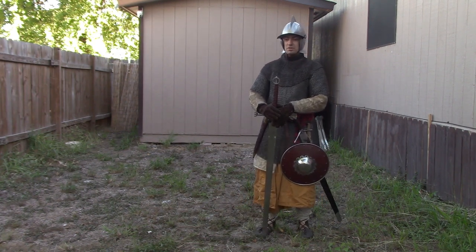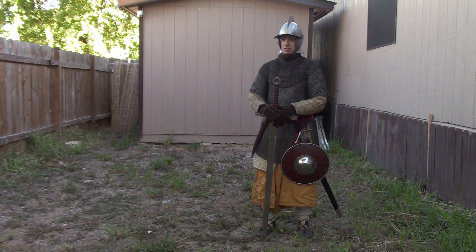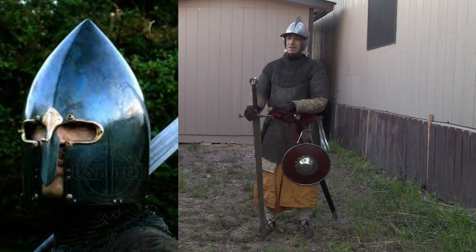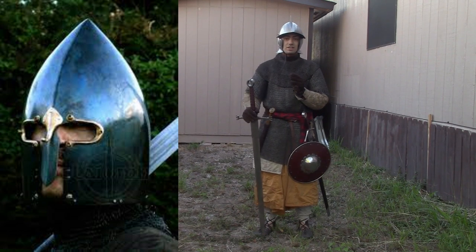Now I want to put this out here, y'all. The equipment I'm going to be wearing is that of the late period, and the equipment varied from user to user. As many people would automatically know of the Lochehenny style helmet like this, which we will wear, but I'm not going to wear it a lot because that helmet I do not like. I'm going to put this out here.